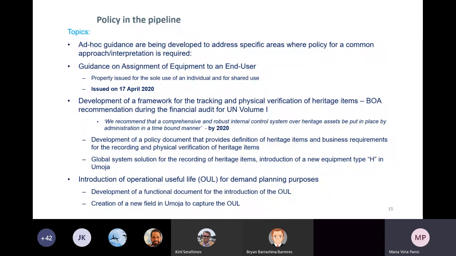The business requirement and the policy to operationalize this concept will be issued later on with the colleagues in supply chain management, and the policy will then provide all the details on how to fill this field, when, how, the frequency, and any other requirements. Again, this is just to anticipate some changes that you will see in the system, and of course to keep you abreast of the current developments in the area of property management.